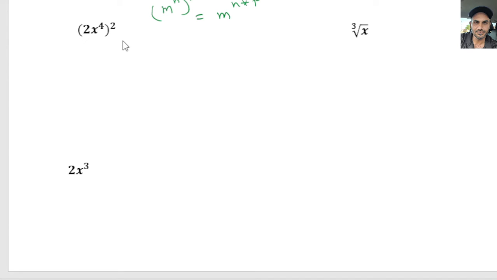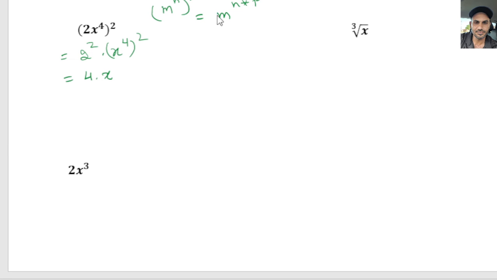So first I'm going to go ahead and simplify it a little bit. So we have 2 to the second power times x to the fourth to the second power. So I basically separated the terms inside. Since they're multiplying, we can separate them. Not in addition and subtraction, but we can separate them in multiplication and division. So that's important to remember. So this 2 to the second is just 4. And let's see, we have x to the fourth raised to the second power.